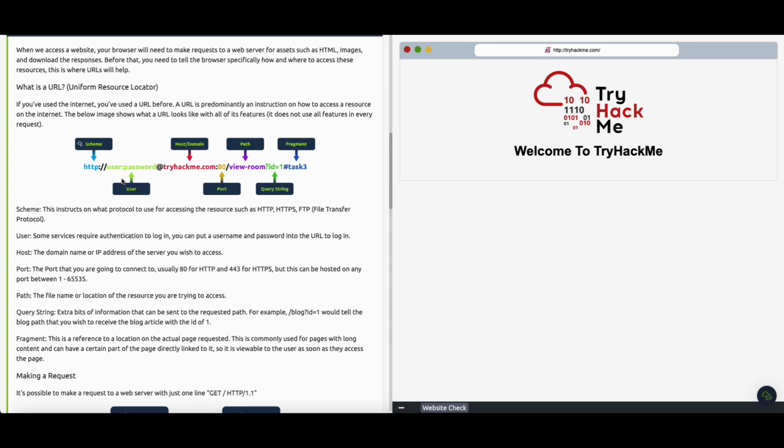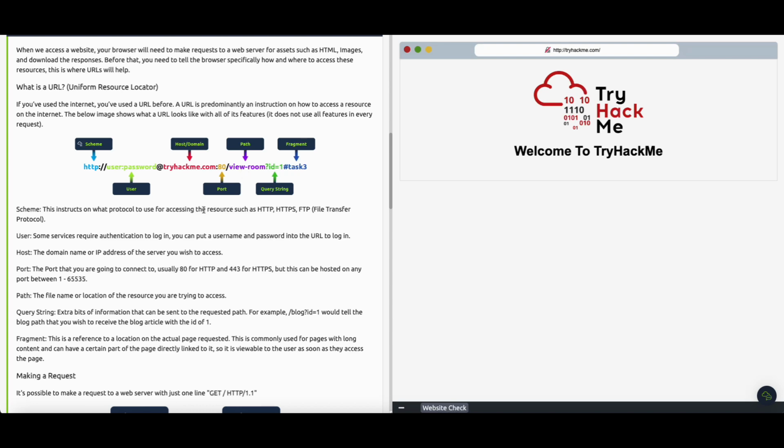Then comes our host or domain, and after the domain there is a colon if you want to specify a port, with the port number, maybe 443, maybe 80, maybe 8000. It's up to you.